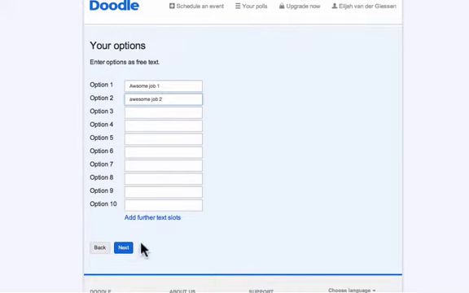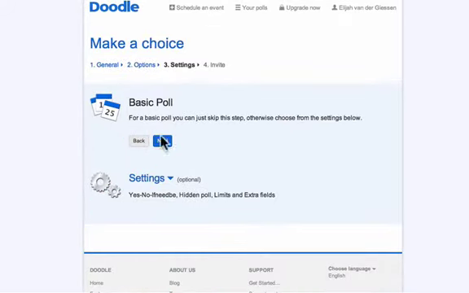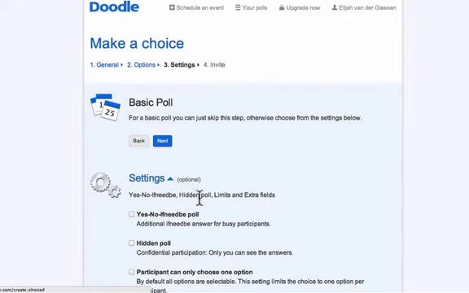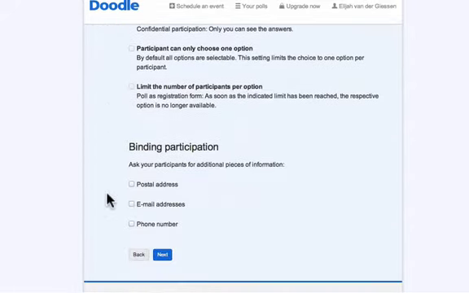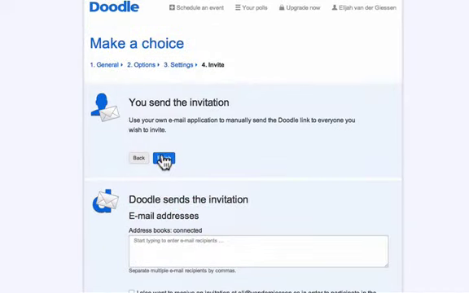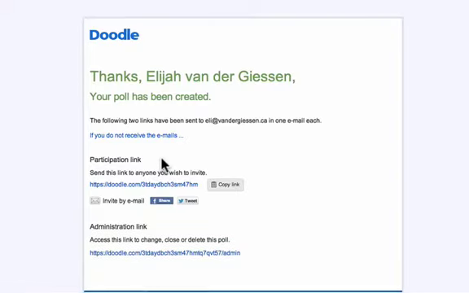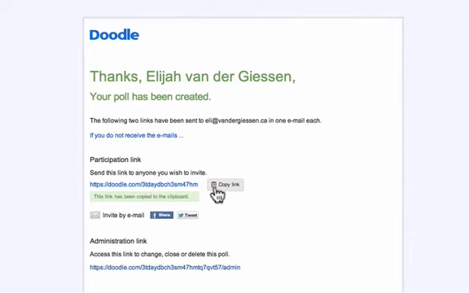And then how about Awesome Job 2. So you drop those in there, again click Next, and then within the settings, it's suggested you use the "if need be" option. That way you can sort of get people to express their interest. You can also, of course, ask people to include an email address or a phone number if you need that from your folks. So you just, from there, click Next and then Finish. It now generates out this fancy link, which you can click Copy and send off to your members as part of the template email we've provided.